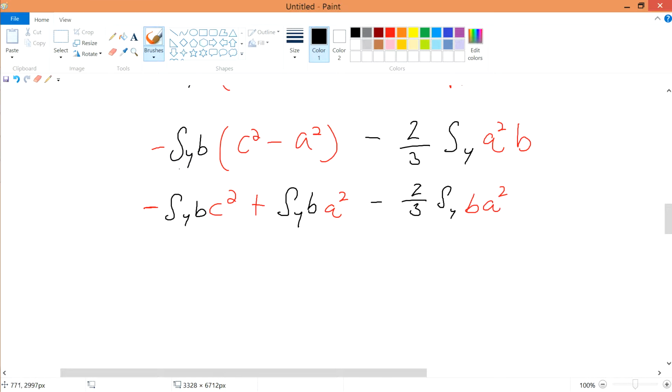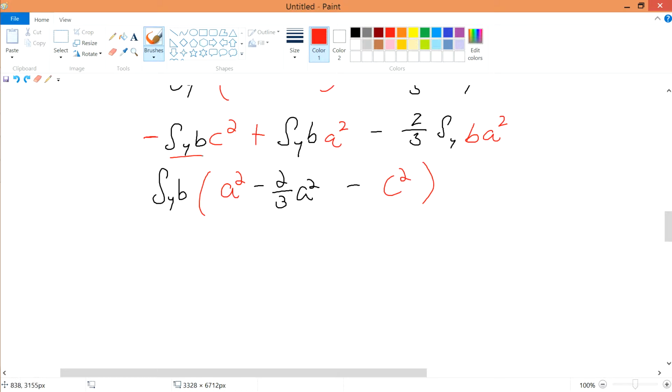So you can see that there is so many U stress times b. I just factorize out all the U stress times b, so what I have is this over here. Then you can just take a look. I just factorize them out and then rearrange. I bring this minus c square all over here, and then what is left over is a square. I just bring it over here, and then this minus 2, 3, I just bring it over here, minus 2, 3 times a square.